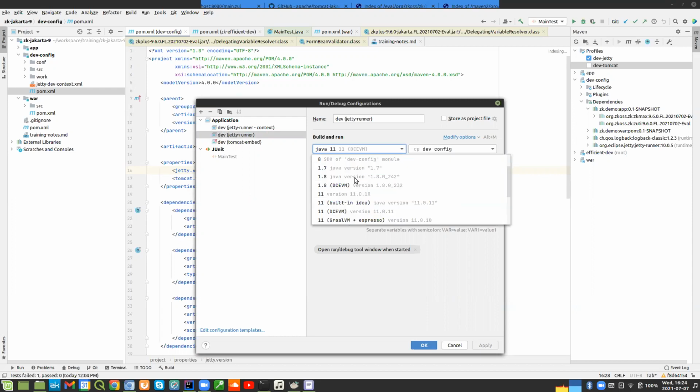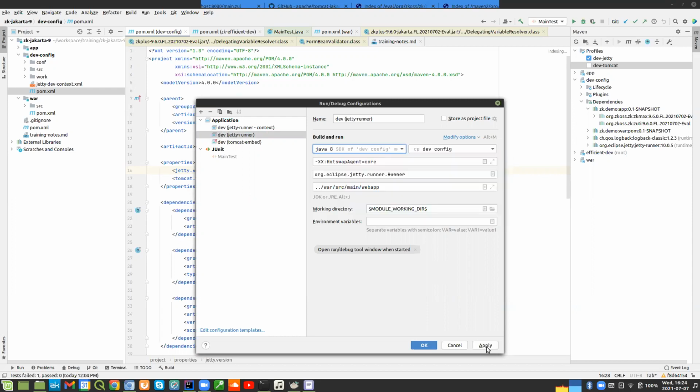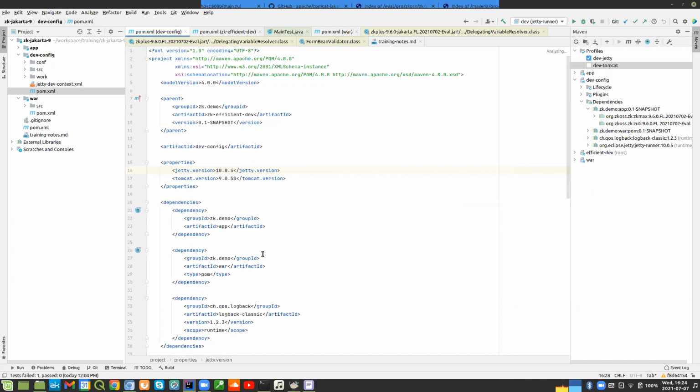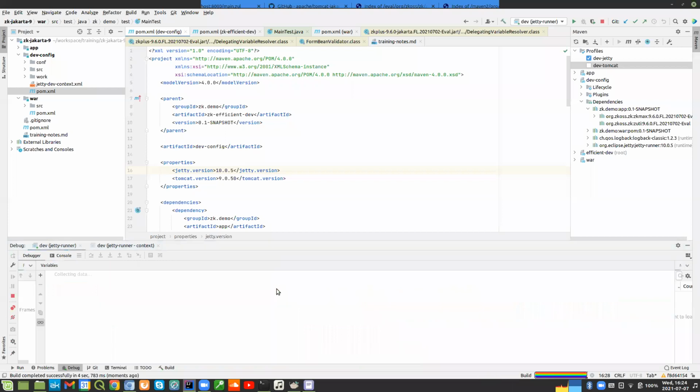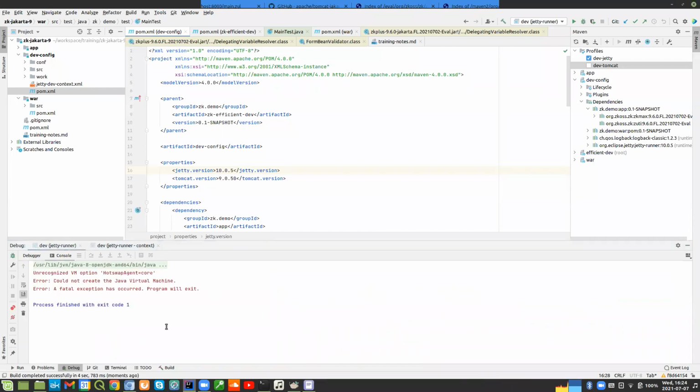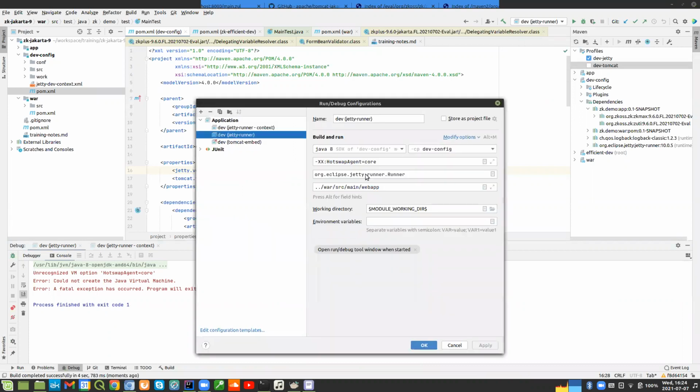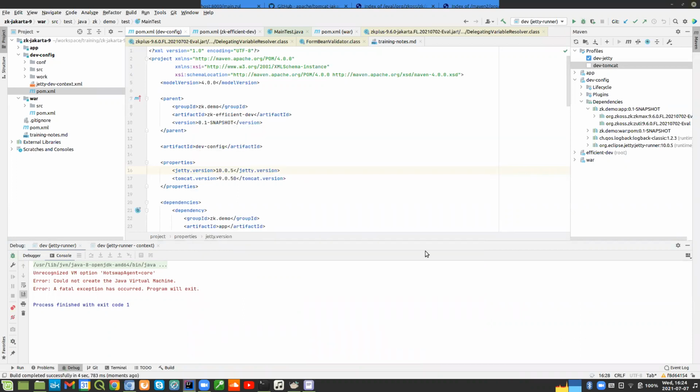Now, if you pick Java 8 accidentally and say run it, I think it will just complain. Okay, it doesn't know the Java option. This always happens, so just make it a custom property. Okay, and run again.